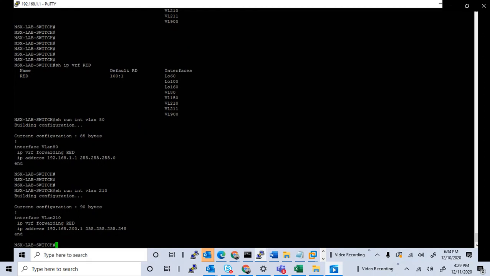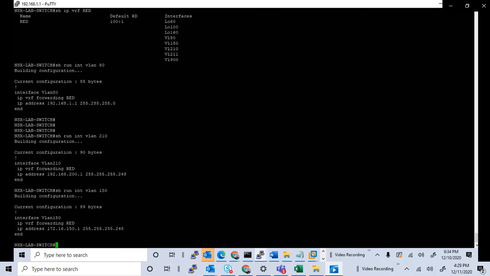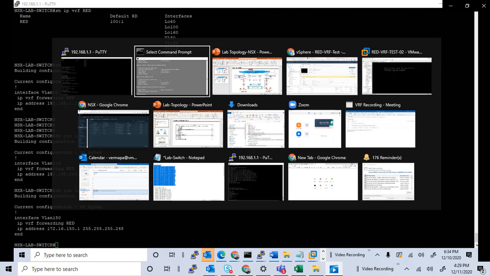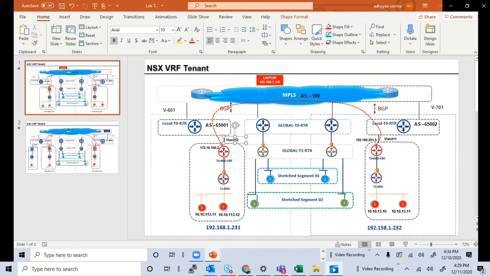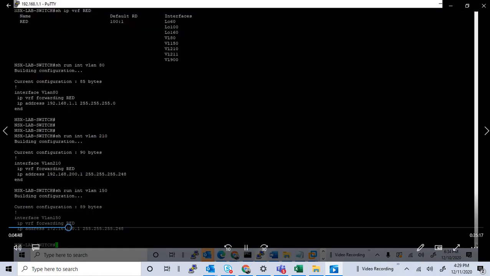So we have a segment of 210. One second, it is 150 also. I think we are using VLAN 150. So a little correction here. Or we can use any of them. So let's go with 200. We'll use the IP from this range.